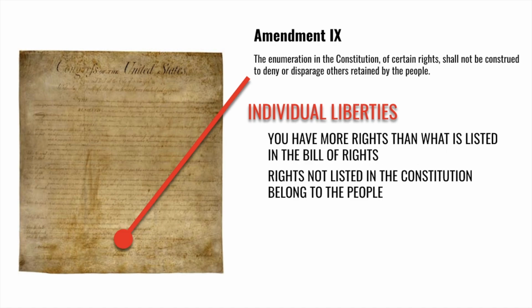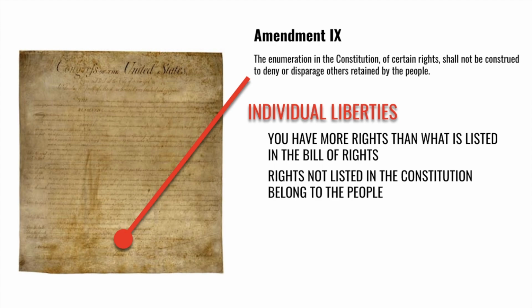So the Ninth Amendment to the Constitution is a little complicated. It's worded a little strange, but if you look at the breakdown here, what are the individual liberties that I've listed? Essentially, the Ninth Amendment says that you have more rights than what is listed in the Bill of Rights. So one of the arguments against including a Bill of Rights by the Federalists was that if we start to make a list of rights, what if we leave something off? And does that imply that if it's not on the list, you don't have that right? So the Ninth Amendment sort of addresses that argument that yes, you have way more rights than what is listed here in the Bill of Rights.